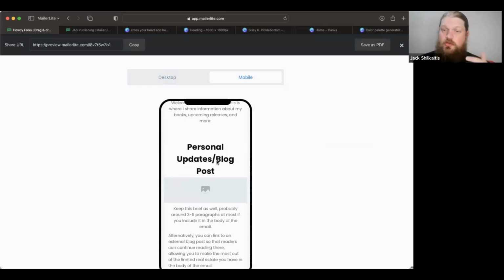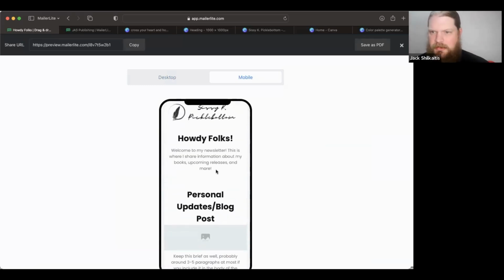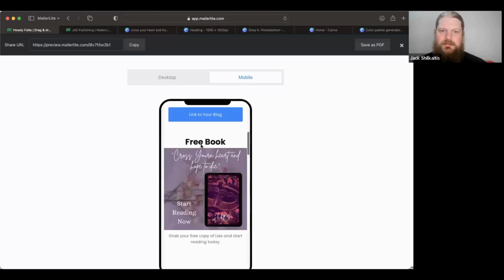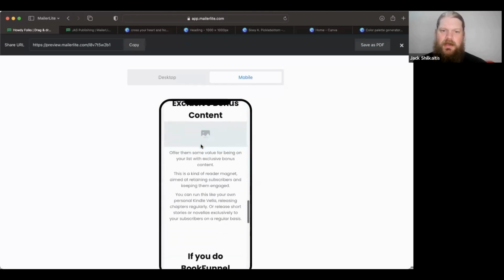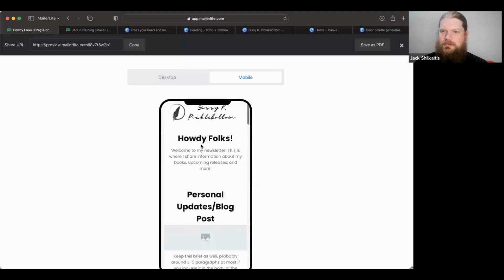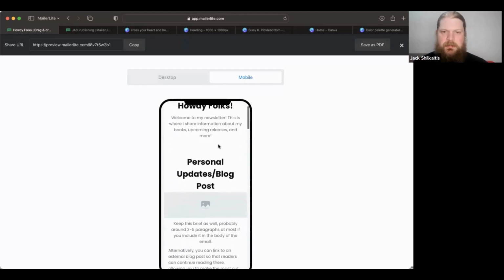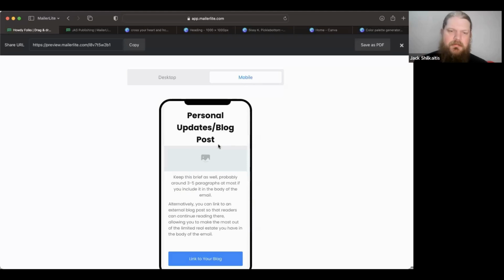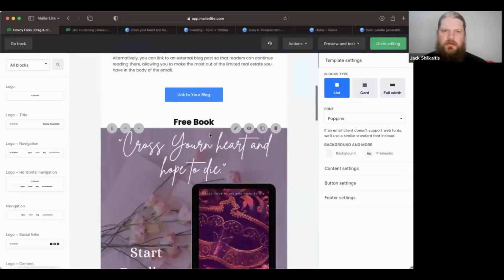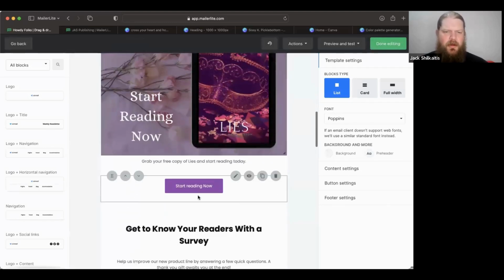And so if we have too much information in here, which arguably in this example, there's too much information, right? There we have the greeting, we have 1, 2, 3, 4, 5, 6, 7 content blocks in here. That's probably a little excessive, right? I'd say 3 to 5 is the sweet spot, right? But again, this is an example. They're probably not going to scroll all the way down. It could get cut off by Gmail. We want to avoid that if at all possible, right? Our button is there. I guess it just disappeared in the preview mode. I don't know why that was, but it is there, right?